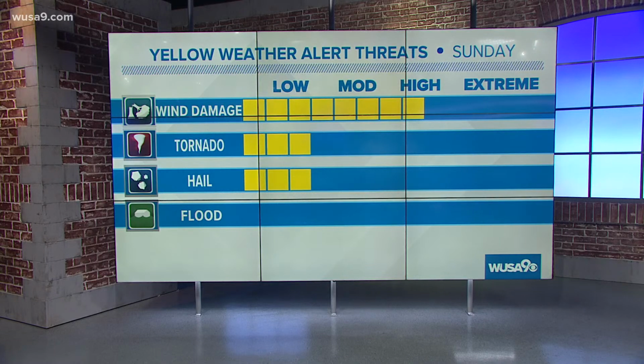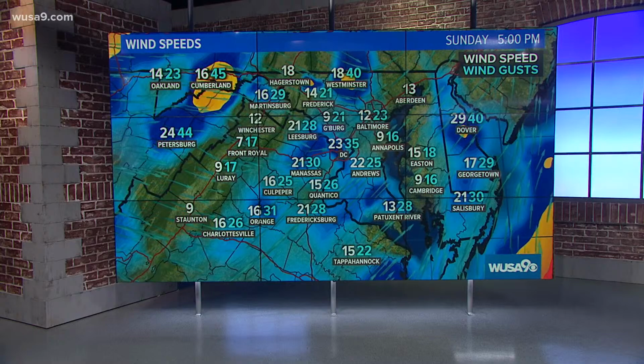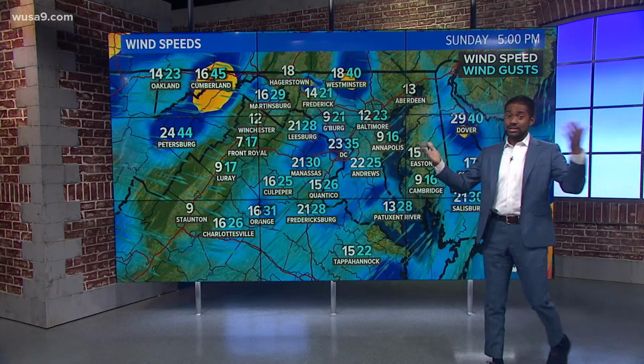And I know a big attraction right now in D.C. is the cherry blossoms. How will all of this wind affect the cherry blossoms? Will it affect them at all? Yeah, we actually have a story about the impacts on the cherry blossoms, what's going to happen with the upcoming weather across the region over the next few days, on WUSA9.com. But the idea is that the winds are going to knock down a lot of these now bloomed blossoms. Basically, we're at peak as of today, according to the National Weather Service, and that's specifically for the Tidal Basin. But even around Metro Washington, a lot of the trees are at peak bloom.